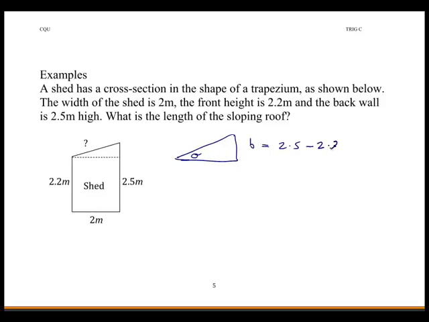So from the diagram we can work out what the lengths of the sides are. So here that'll be 2 metres. Here's the unknown. So c, the hypotenuse, is the unknown. Here we have my right angle triangle, so I can just use Pythagoras. So I want to find c. Putting that into the calculator.